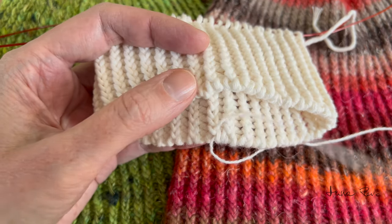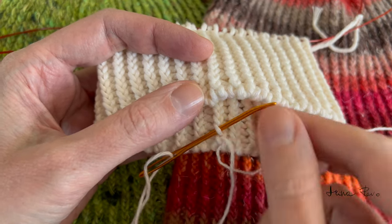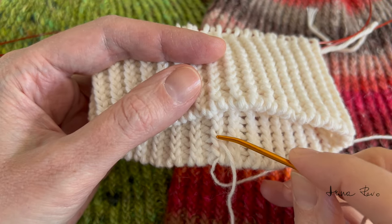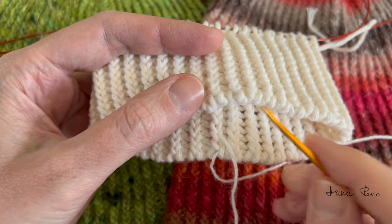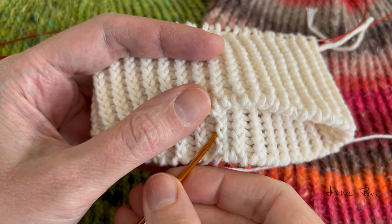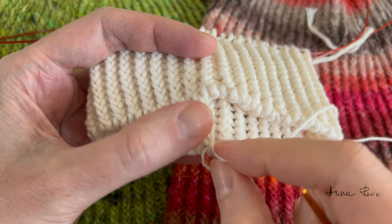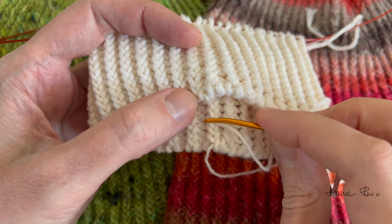One. And two. Next step, I will go around this stitch. This knit stitch is twisted. So to go around it, I go first under the long leg. Then along the short leg behind both legs of a stitch above.